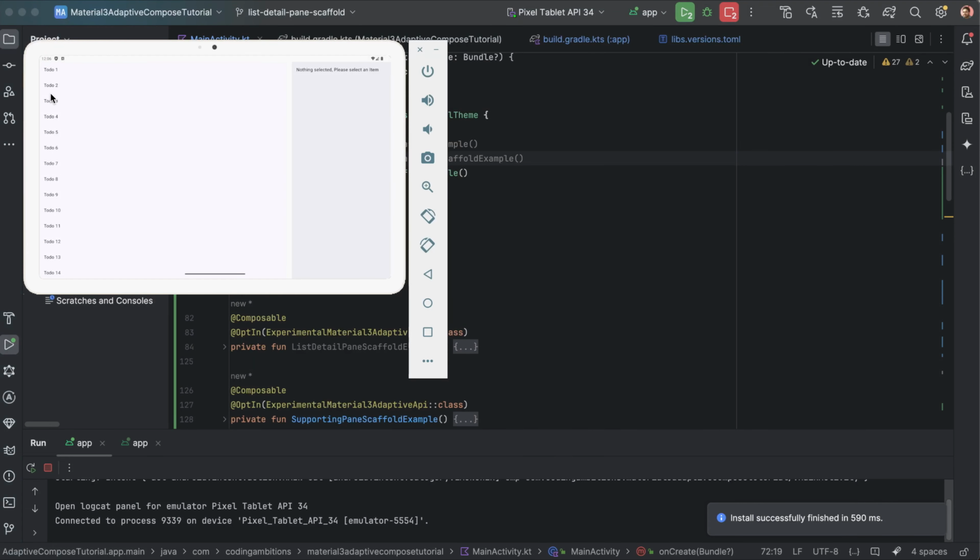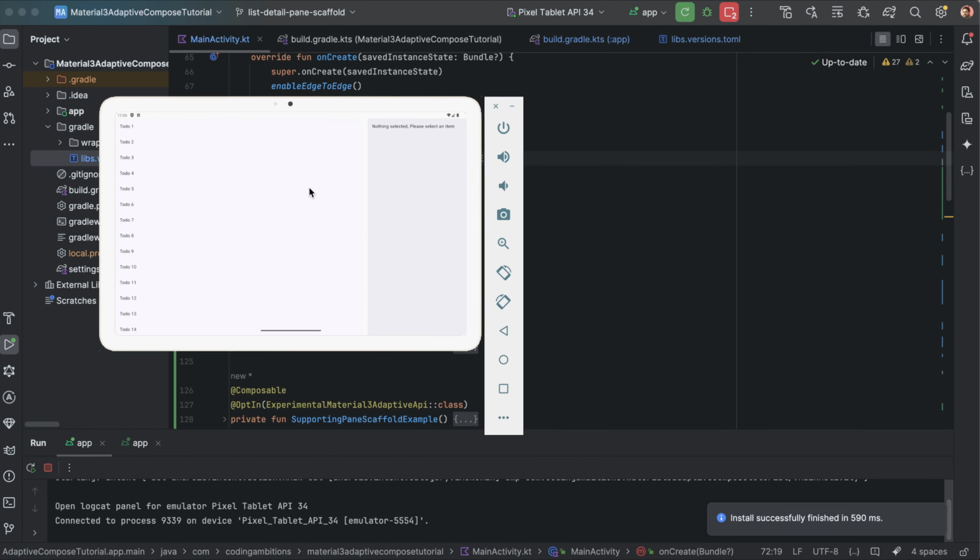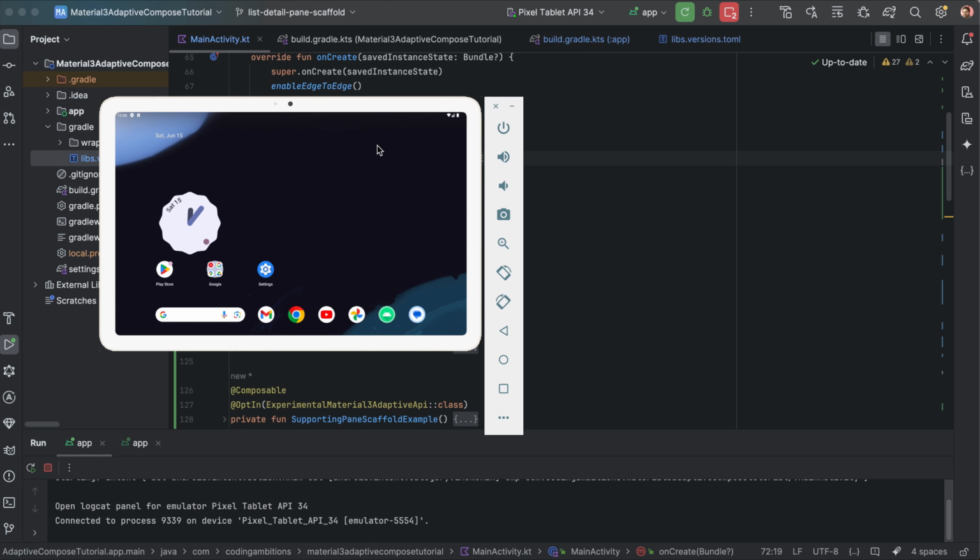So if you see, it's similar to what I was explaining here. In this, the main area's width is larger than the side area. This is the main area, and this is the side area. If we click on this, in this same area, an extra pane is opening. If I click on back, it might go back. Yeah, you can see it went back.